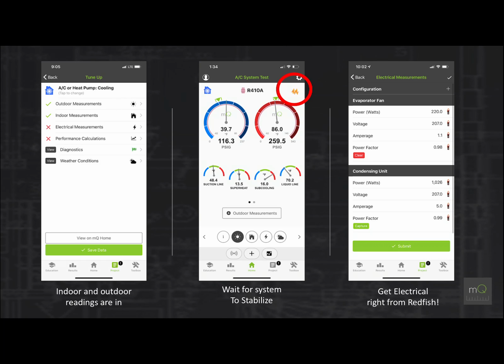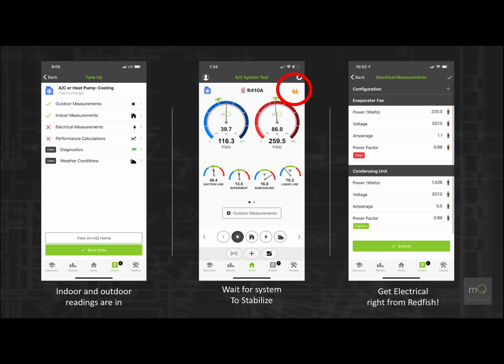Our indoor electrical does not change. When we're doing changes like adding or removing charge, or working on the condenser, that's when we're going to see changes in current on the condenser side. But unless we change a filter on the unit, we really won't see too much of a change in our evaporator fan electrical. So I grab that first, and a lot of times I'll watch my condensing unit voltage live.